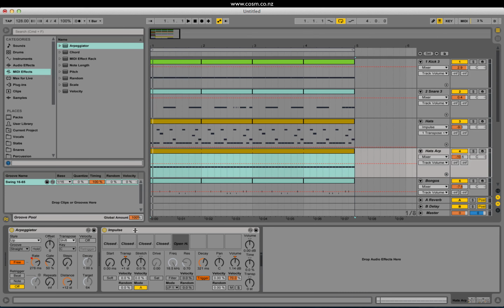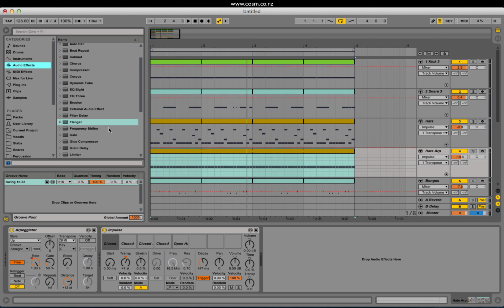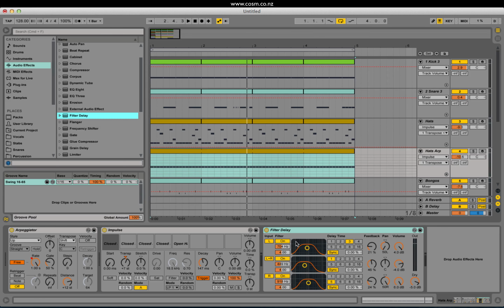And another final thing is just to separate this from the other hats. We could pitch it up quite high, but that doesn't sound that cool. So I'm going to use the trick that I usually use in most of my videos, which is to add a filter delay, which delays it on the left side, the right side, and in the middle by a certain amount. Turn off the middle, make both sides time mode. So remember, time means you can control it in milliseconds. Sync means you can control it in increments divisible by the BPM. We're going to have it on time mode and just have these slightly apart, and it gives you a bit of space. Very quick way to give space to something.